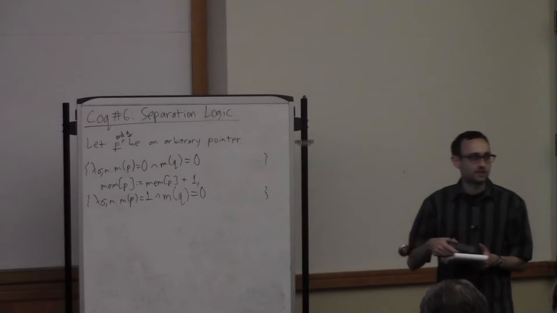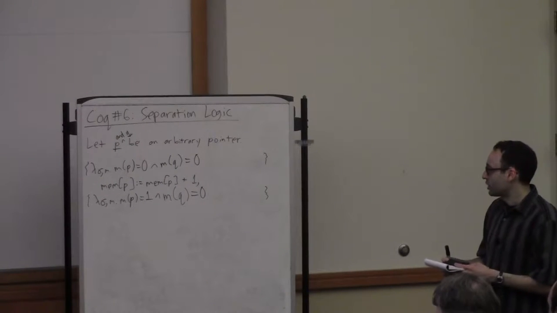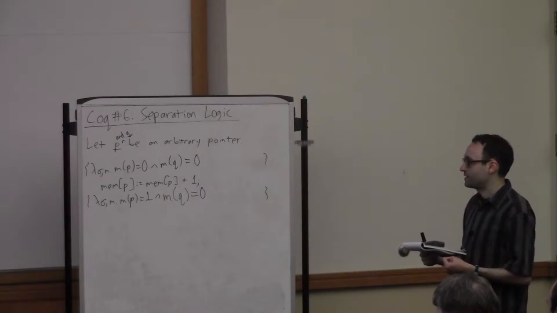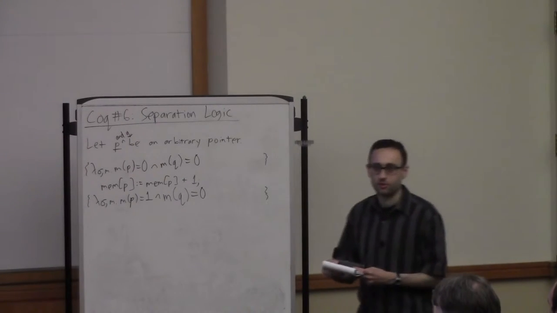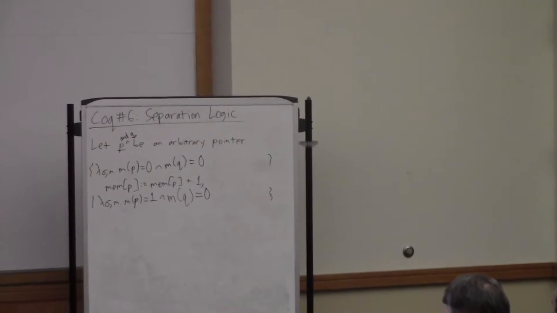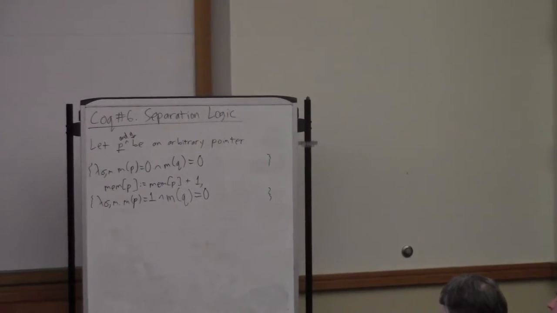So this kind of reasoning about all the possible cases for aliasing across pointers blows up quickly when you go to verify a large program, and that's why it's useful to have principled ways of writing specifications and doing reasoning about programs so that we don't have to think through this kind of case reasoning for every line of code and every part of every precondition when we're doing a verification in Hoare logic.